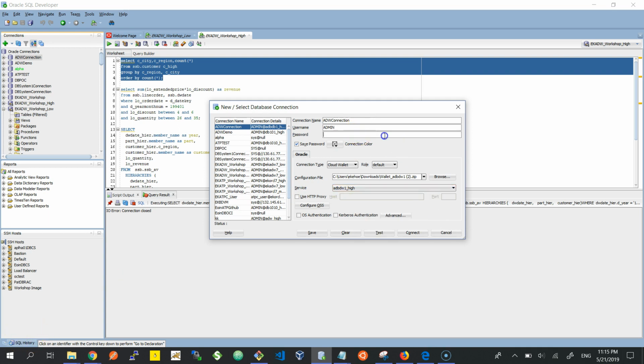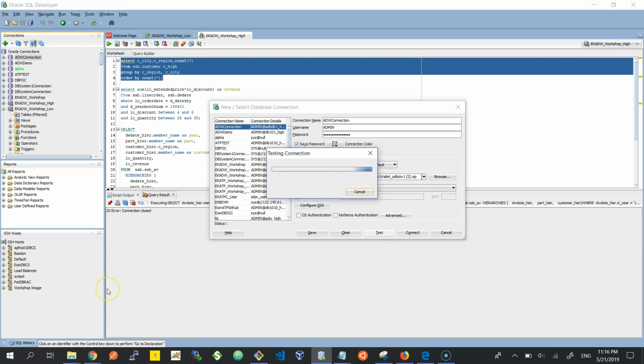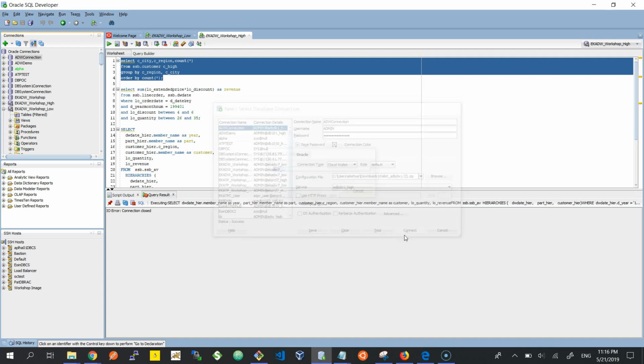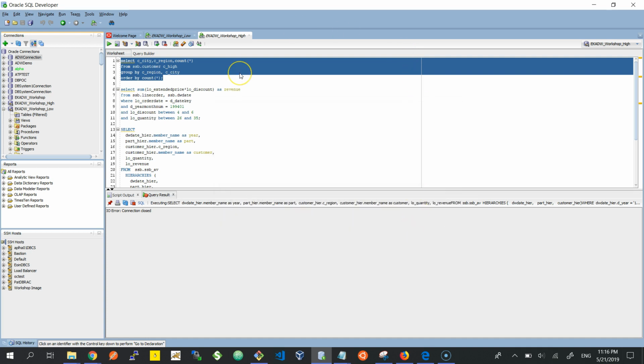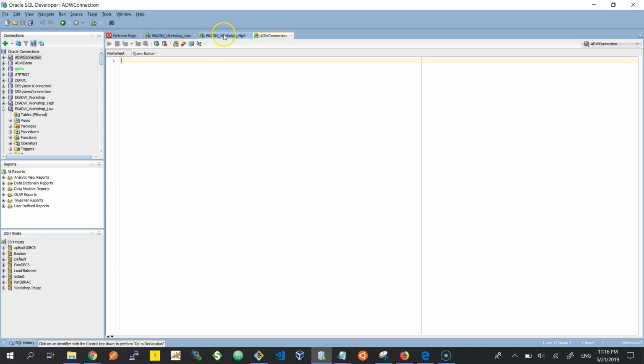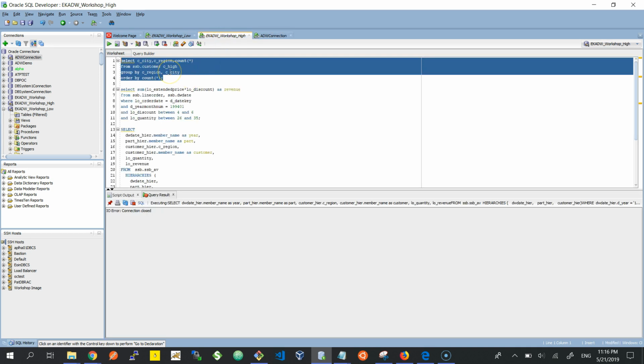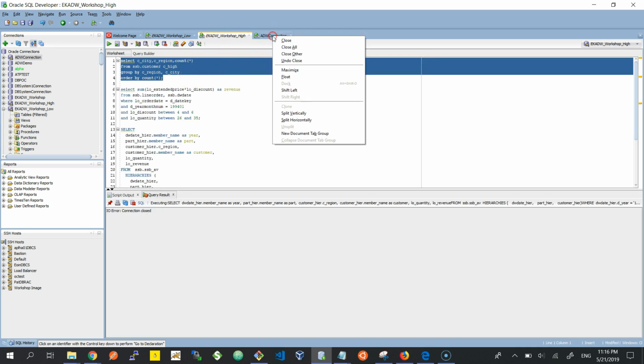Okay, so the password is also generated in that output file. So let me just test my connection. So hopefully this connects. It should. Okay, so we see how quickly we're connected, and we'll just save this connection and also connect. And what we can do is run some sample queries against the database. And in your newly provisioned database, there is some sample data, and that is running under SH and the SSB schema.